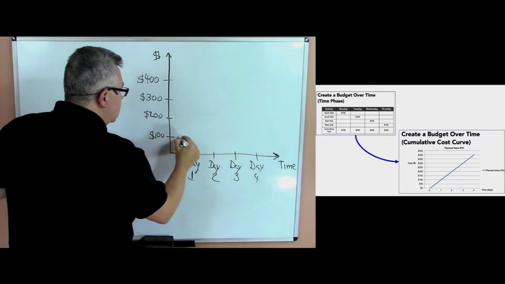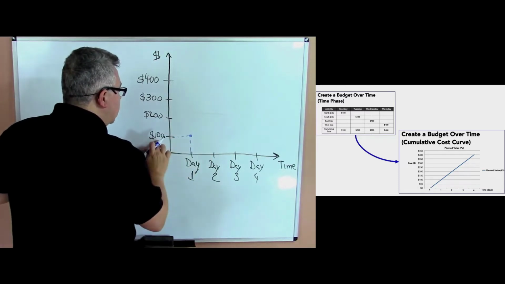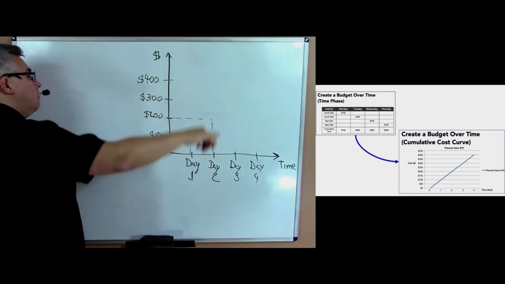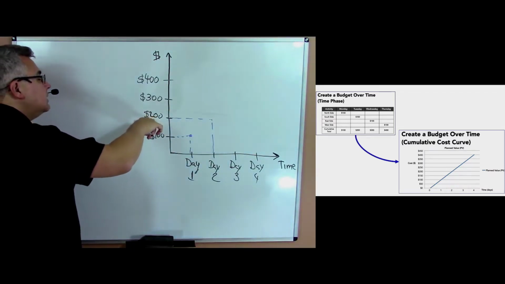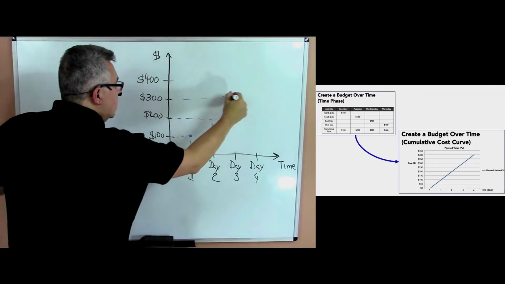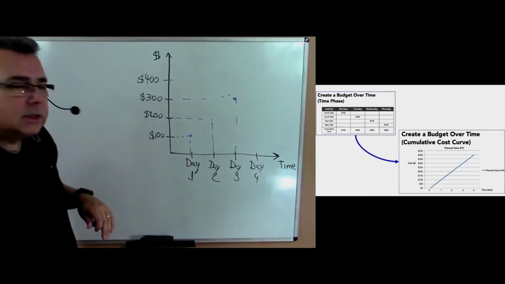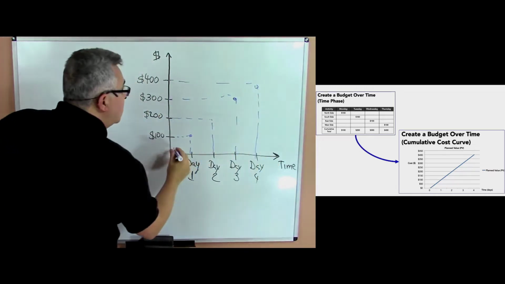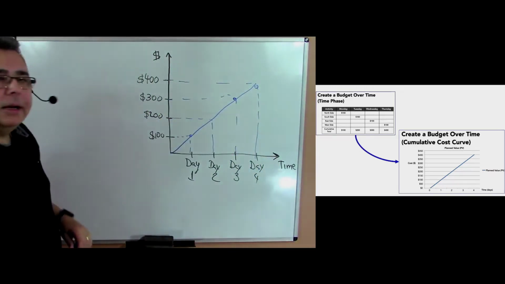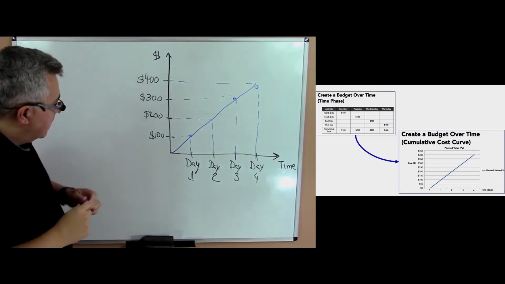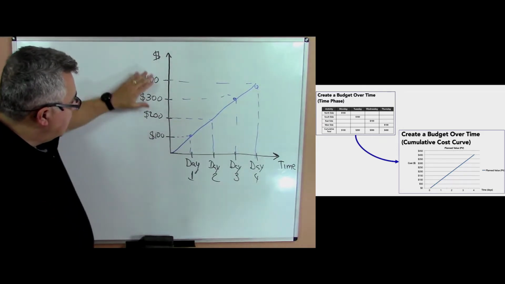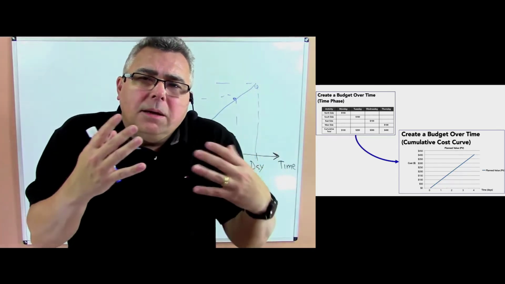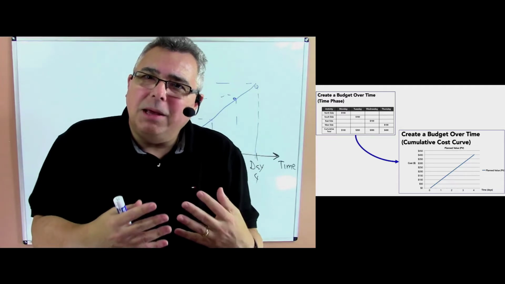On the first day, we have a cumulative budget of 100. The second day, we spent the 100 plus 100 for the second side of the fence, and it goes to 200. The third day, we'll be building another side of the fence. And the fourth day, we are building the last side, and here we have a line. And what does that line represent? It represents that each day we have a budget. It means how much money you'll be burning per day in the project.